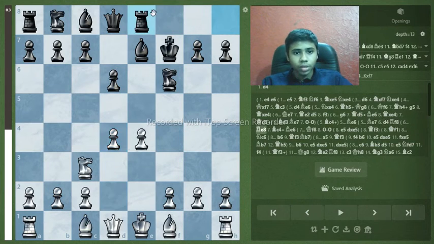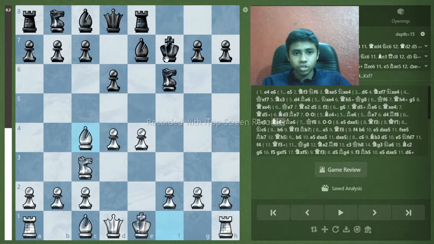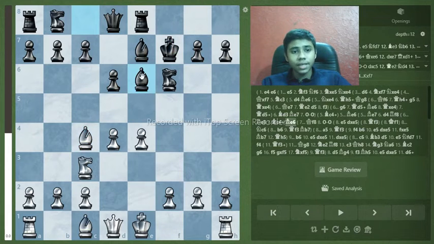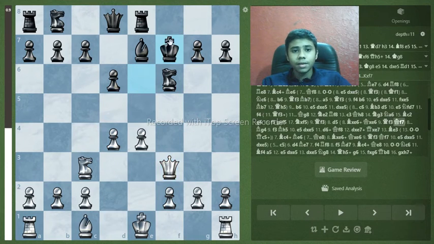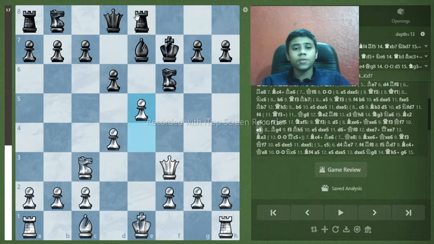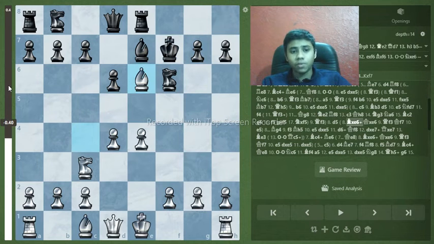So black goes rook e8, and here we again go bishop to f4, bishop to c4 check. And here black has two options: either go bishop to e6 or go back to the square. So let's say black plays bishop e6. We can again do the same thing which we did, and go to the same position. The only difference is the rook is not on f8, and this is also completely fine. But again, as you can see, the advantage is not there for white.